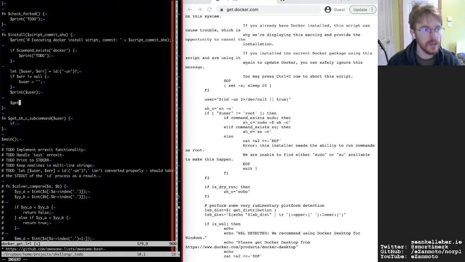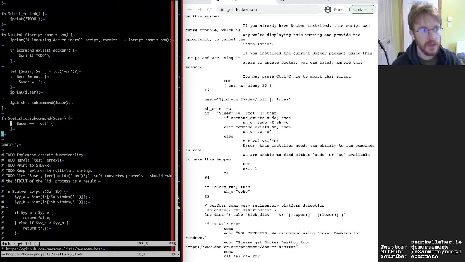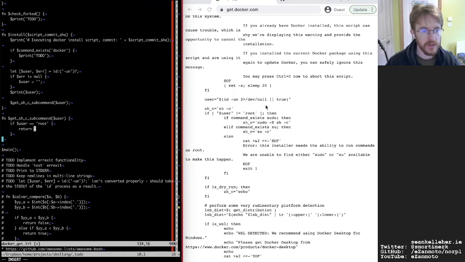So this will be get shc subcommand based on user. If user is equal to root, then we can return this.